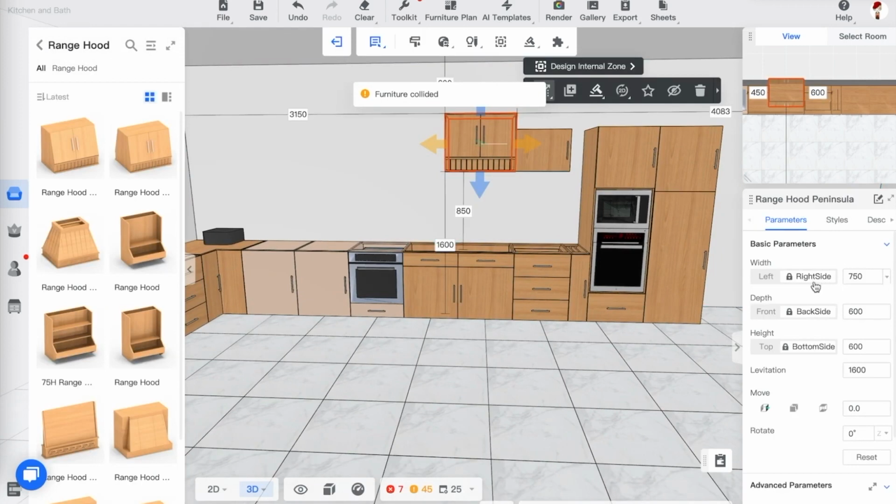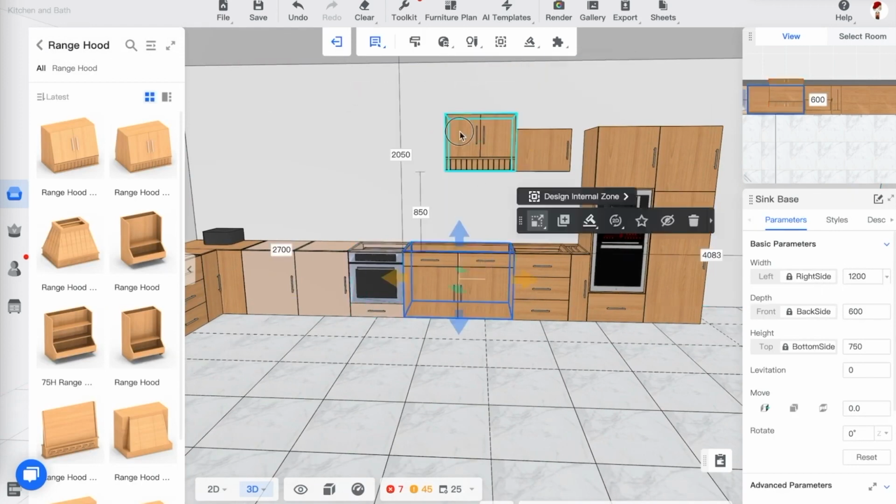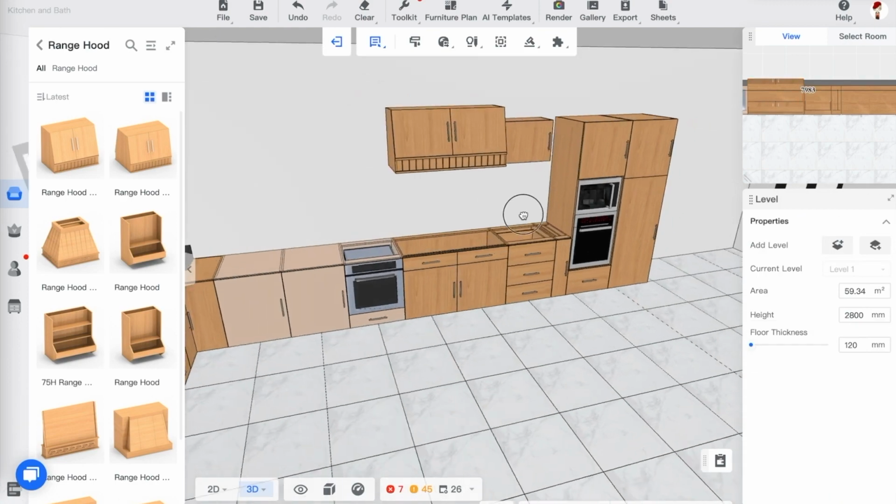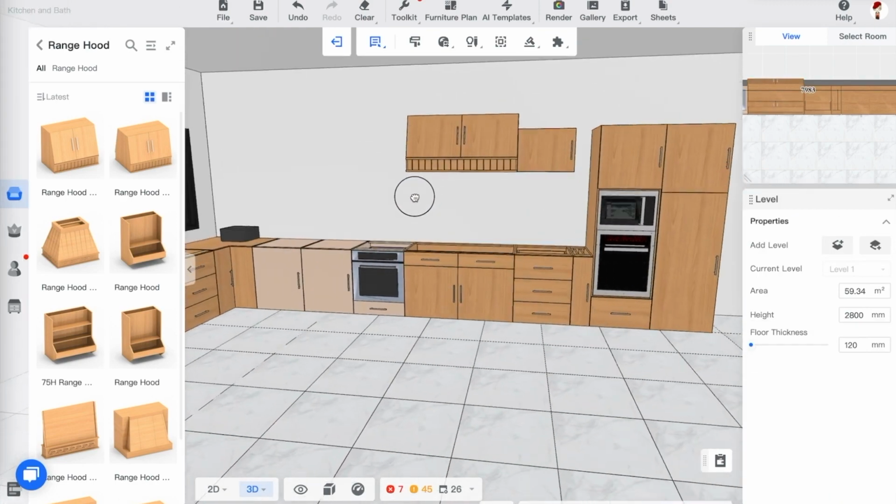And then let's lock the right side. I believe this is 1200, so let's make this 1200 as well. And there you go.